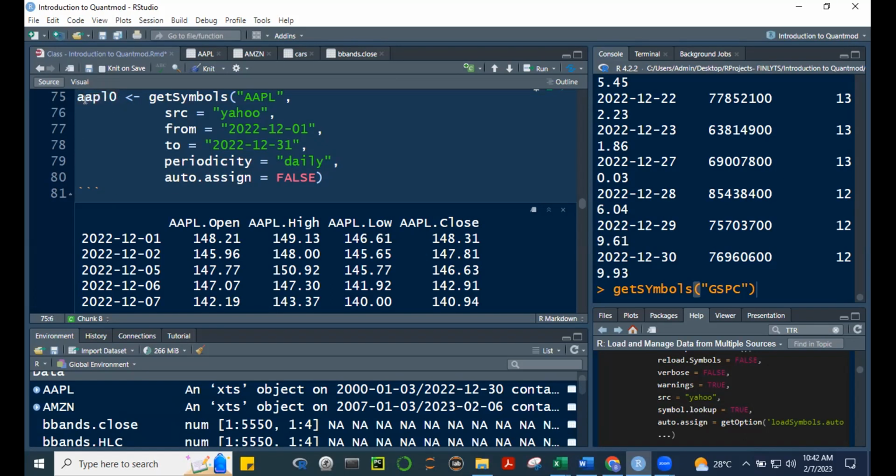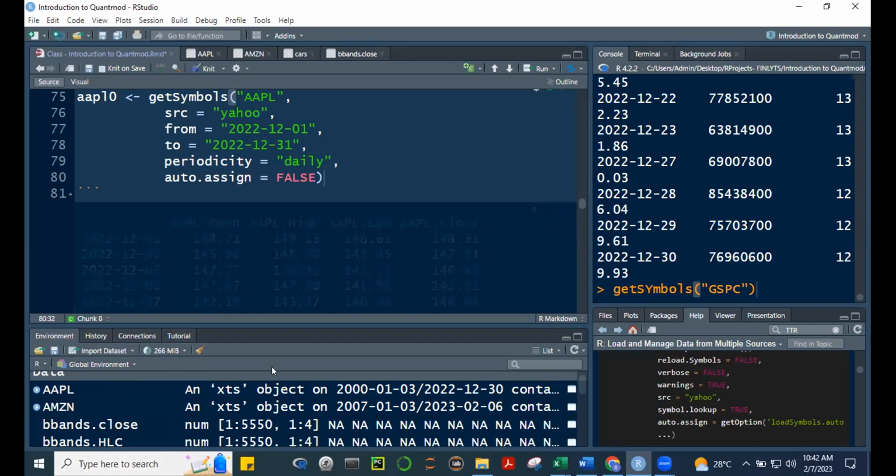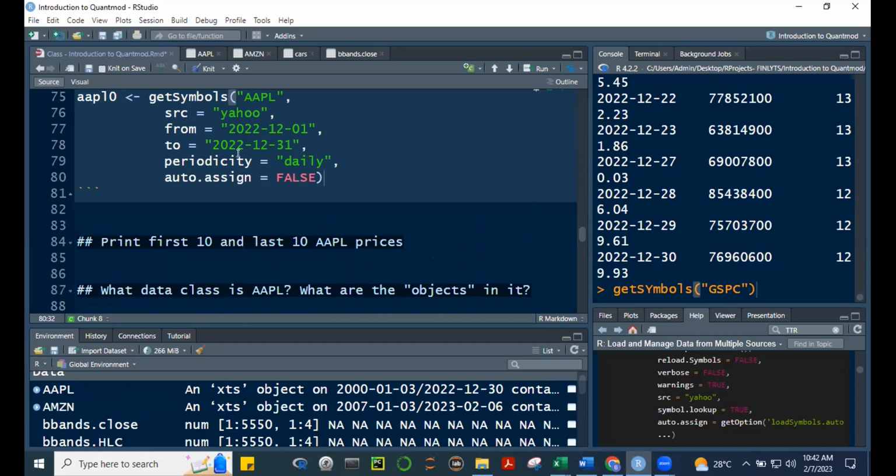For this one, I'm going to create this object AAPL0. That's what I'm going to name the object. That's why I'm creating here auto.assign is equal to false. I don't want R to be the one to assign the name to this object. Tayo yung naglagay ng pangalan. Okay? Because when we did this, tapos hindi natin nilagyan ng pangalan, hindi siya nag-create ng object, di ba? Print lang niya to. Pero there's no existing object here. So let's run this.